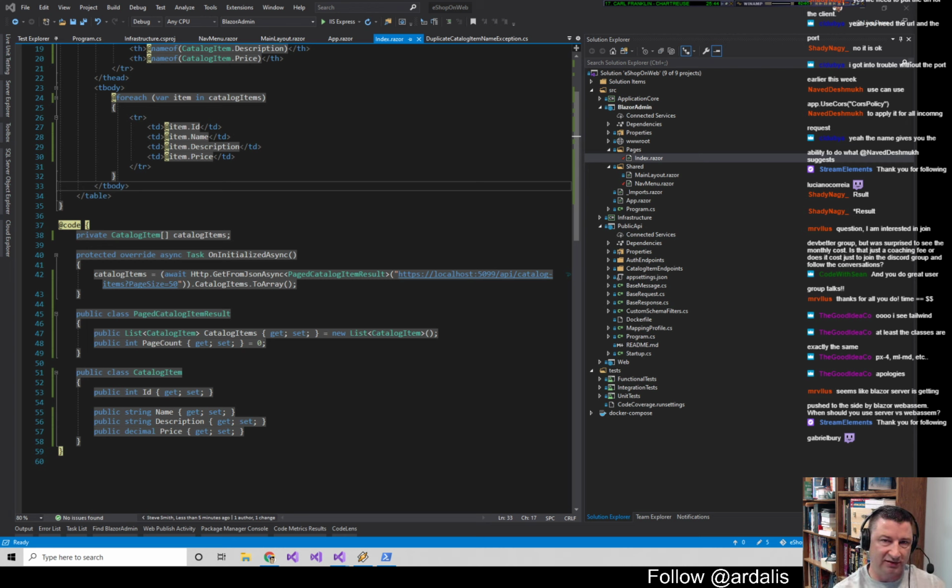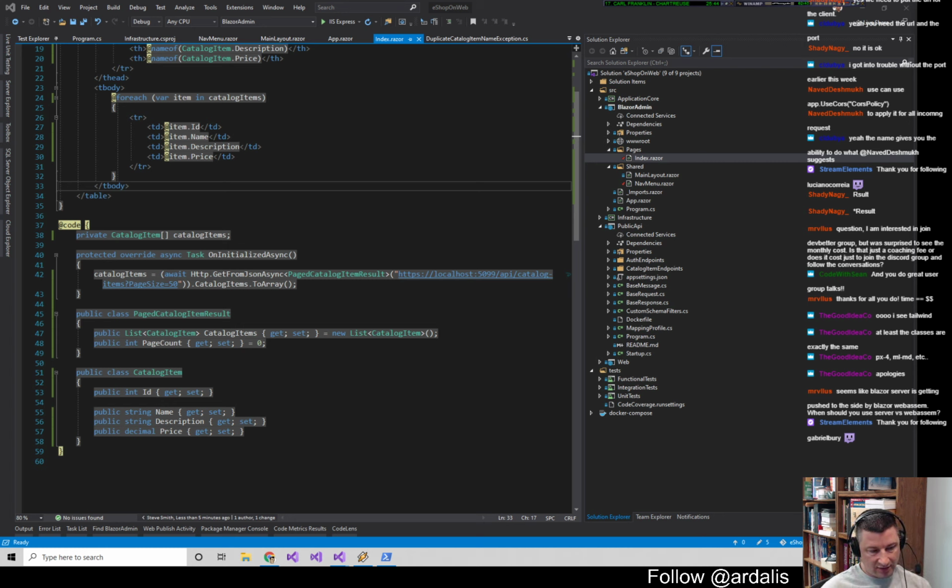For me personally, I think the really cool part of Blazor is the WebAssembly stuff, right? The Blazor server is interesting, but it's kind of like update panel for the modern day. So if you ever did like web forms with update panels that could reach back to the server, update some state, and then get back the state, the angle brackets that belong inside that update panel, that's how they worked. That's kind of what Blazor server is doing. It's going back to the server to get the changes to the state of the browser, and then that change set comes back down from the server through SignalR and updates that section.